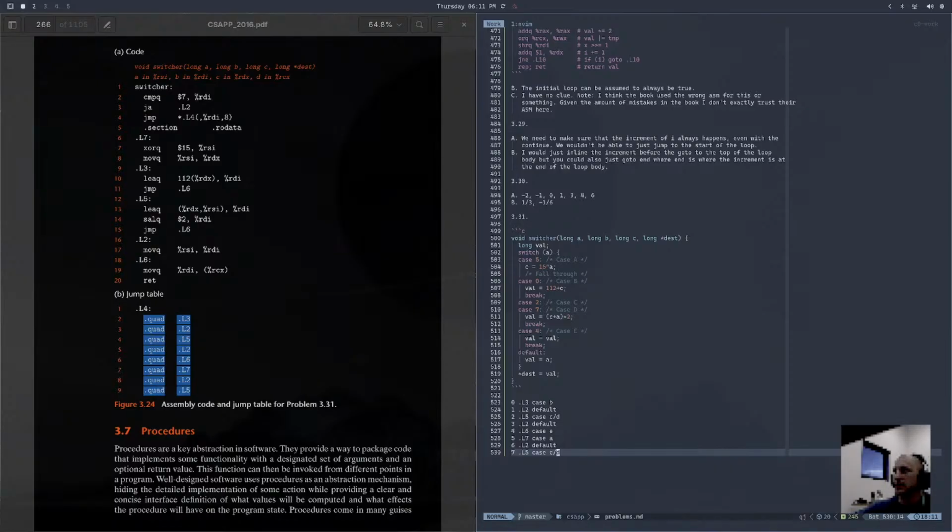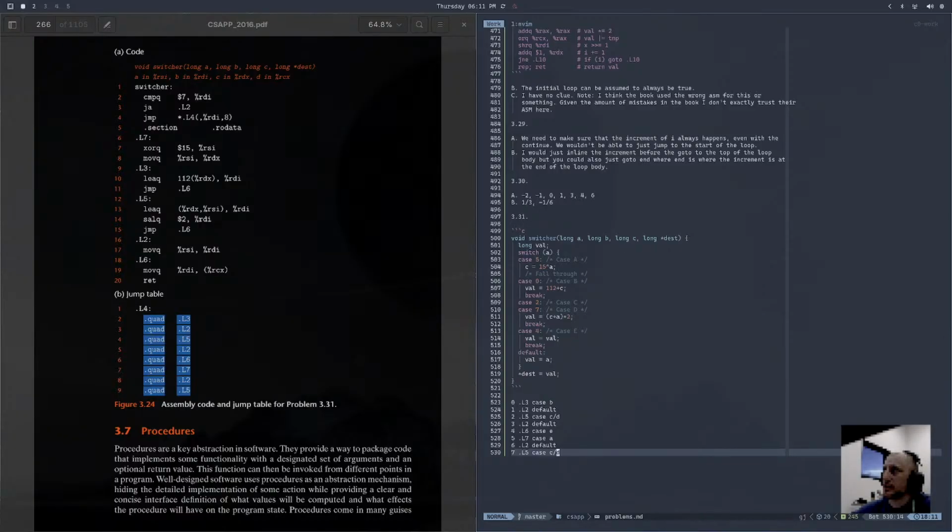Switch A, 5, C, which is B. Wait a minute. Looking at the assembly, the assembly for case 5, which is case A, which is L7, XOR with RSI.